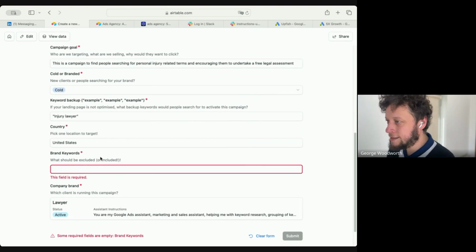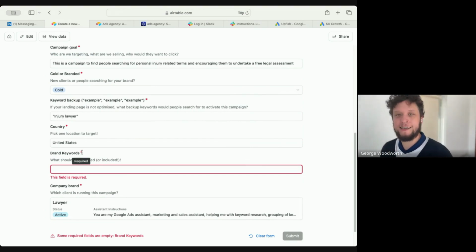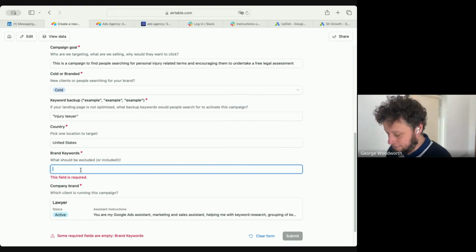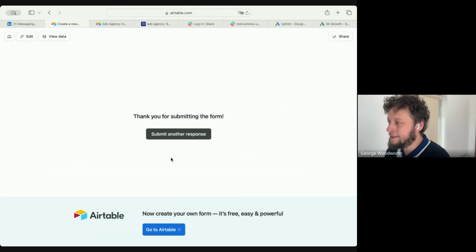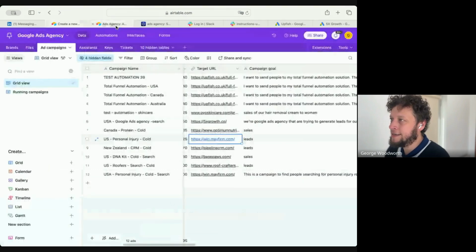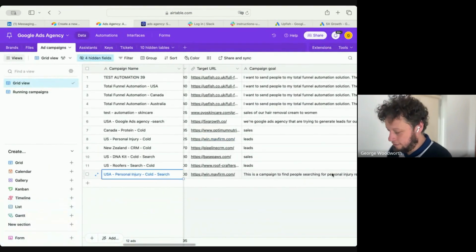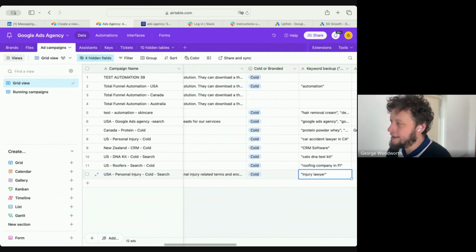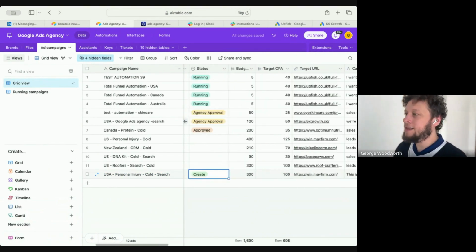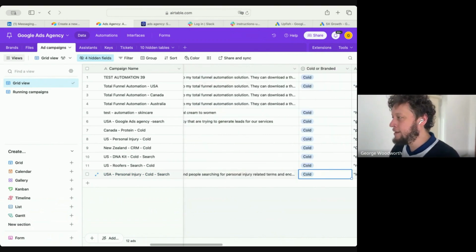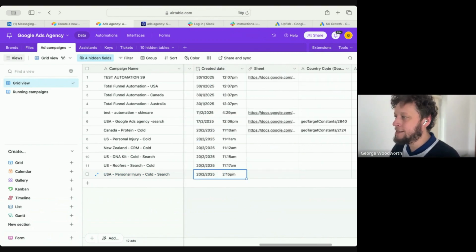Oh, I've made a mistake. This is why I do things live, so you can see when people make stupid mistakes. I made this a required field, so I'm just going to put a space bar in here now, but I'm going to delete it in a second. So now if I come back into my Airtable, we'll see I've got this whole campaign set up. It took me longer than it should have because I was talking through everything at the time. But if you are an expert, I would estimate this would take maybe 1.5 or 2 minutes to set up.